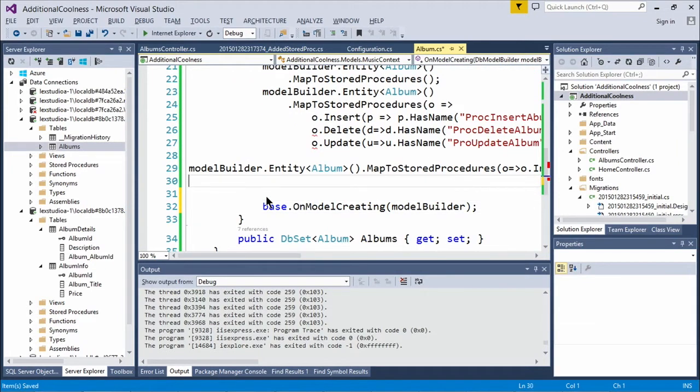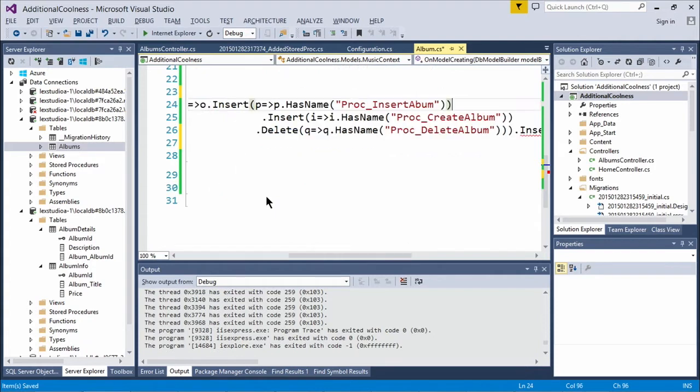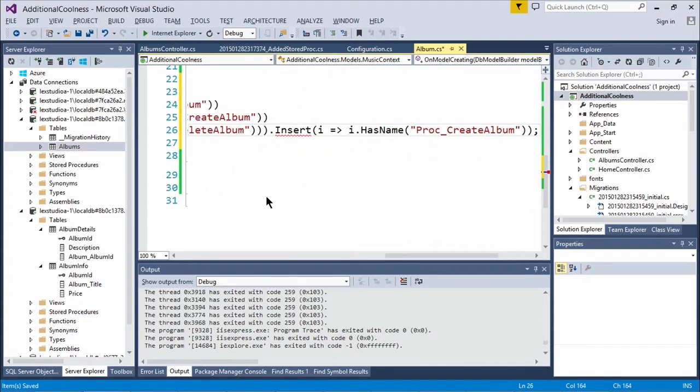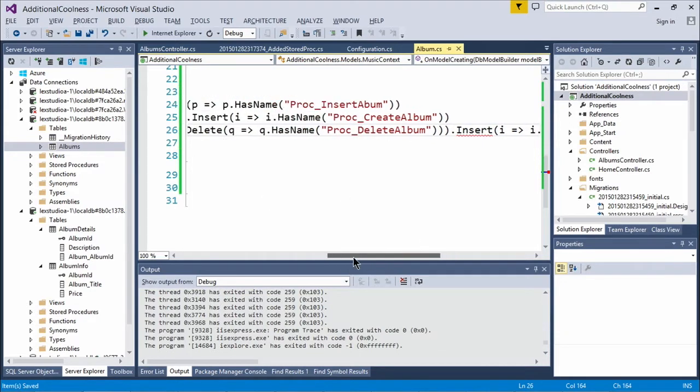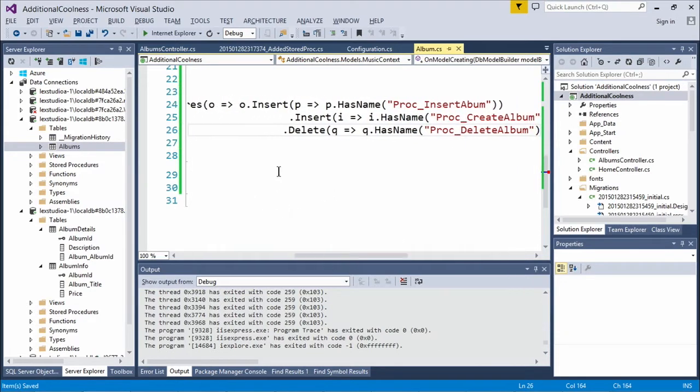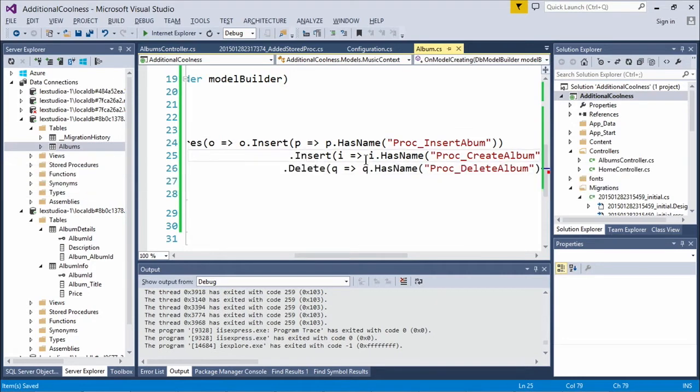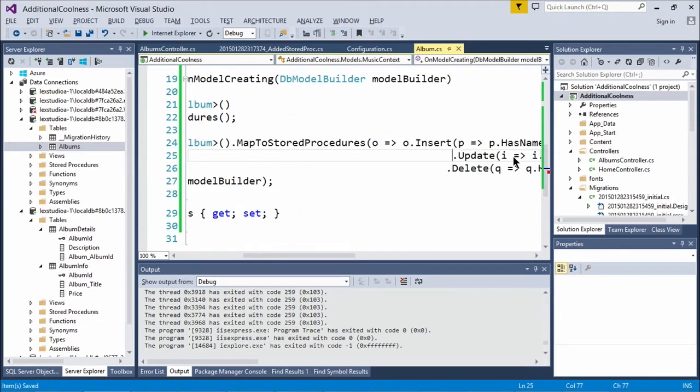Please hold while we rearrange our code. Briefly. There we have it. Oopsie. Semicolon. So insert, actually we'll call this update, and proc underscore update album. All right. Back this up. That's the problem with these. Somebody asked earlier if I can change the size of this font text to be smaller. Normally you get the other way around.